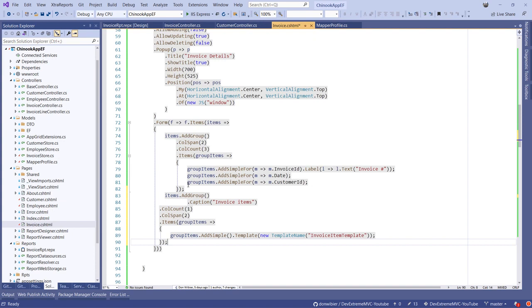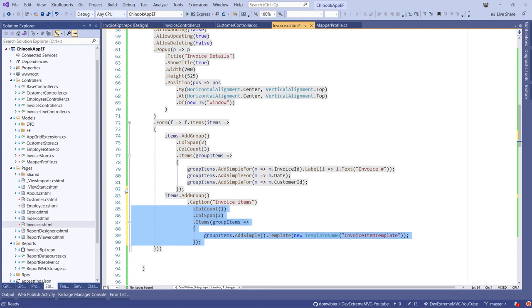I'll insert another item with a group. I'll give it a name, invoice items, and for this I will also use a template, the invoice item template. So whenever this pop-up opens up, it will render this particular template.